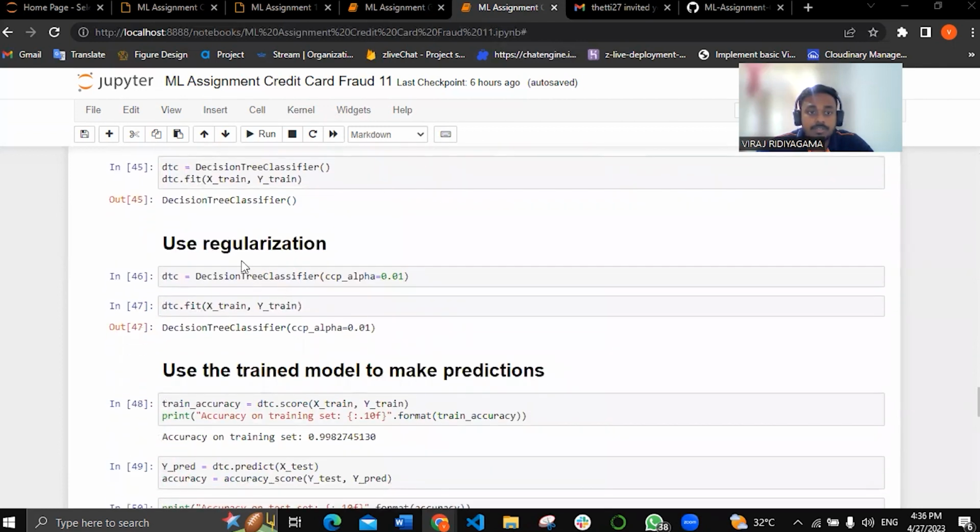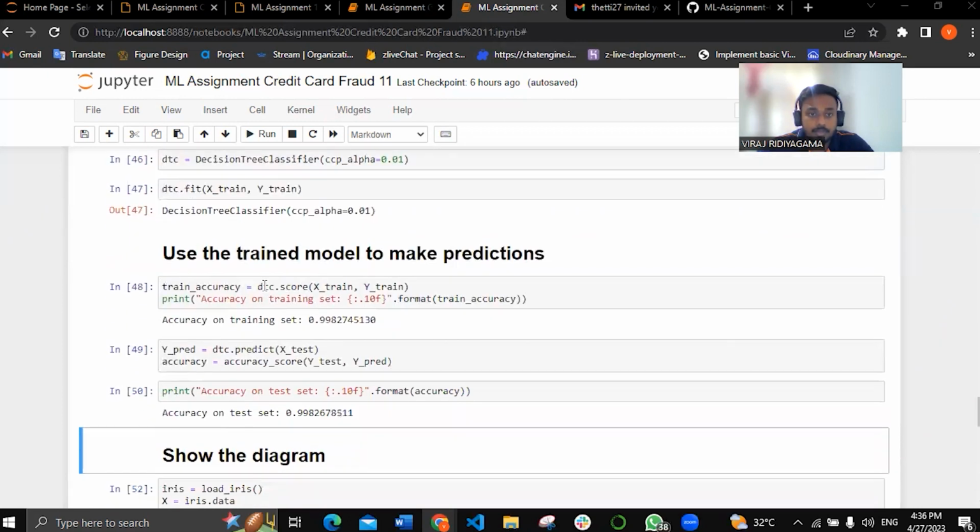I called the decision tree classifier method and used a regularization method to prevent overfitting, adding the alpha value. After that, I used the trained model to make predictions.